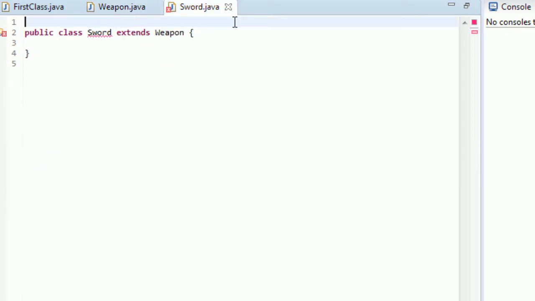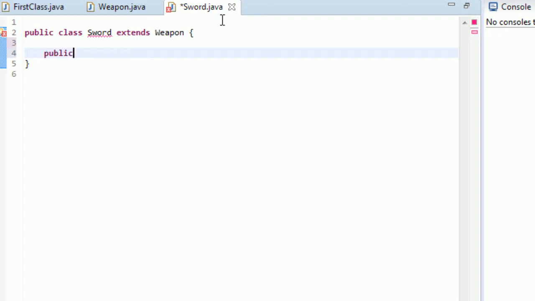So now let's go to our sword class. What do we need in our sword? We already have our subclass, and sword also has calculate damage, but it has a 50% strength bonus. So it says you should return the random integer increased by 50%. We already have the instance variables name and max damage, so we don't need to add those into our class. We are going to need a constructor, and we're also going to need calculate damage.